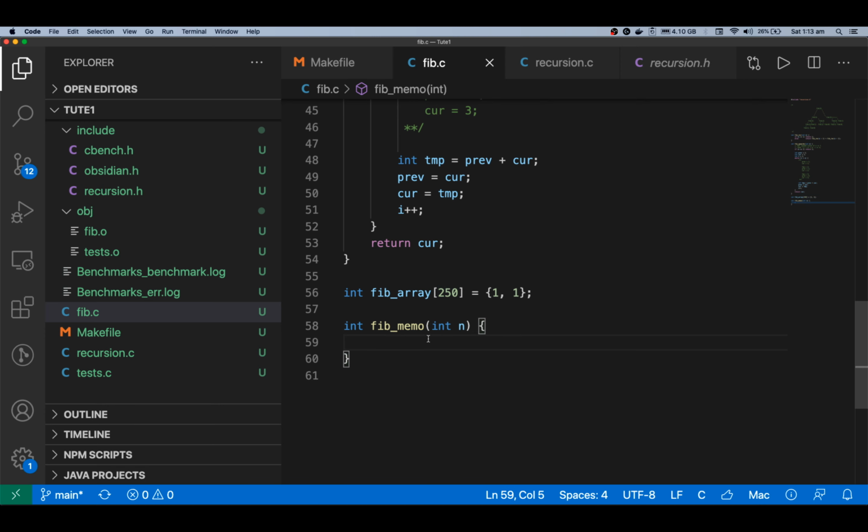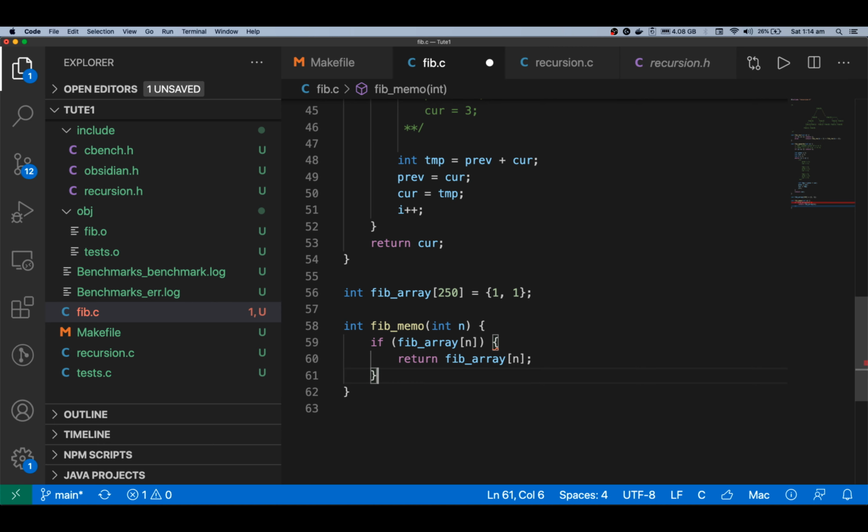So all we have to do is say, hey, if fib array of n is equal to 0, or this, then return fib array. Sorry, does not equal 0. Then return fib array of n.